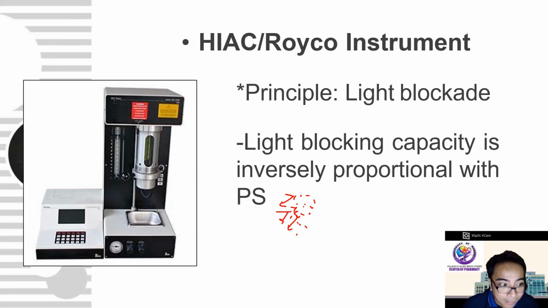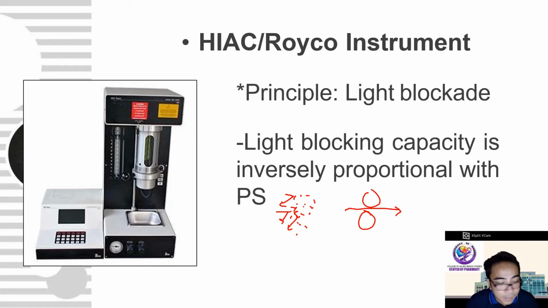Class, kung malaki yung particle size ko, obviously, may mga butas yan na malalaki din. Kasi malaki siya eh. So, kayang-kaya siya, class, tagusan ng ilaw. Okay? That's the reason why light blocking capacity is said to be inversely proportional to particle size. Okay? So, are we good? Okay. So, ayan. Light blocking capacity.